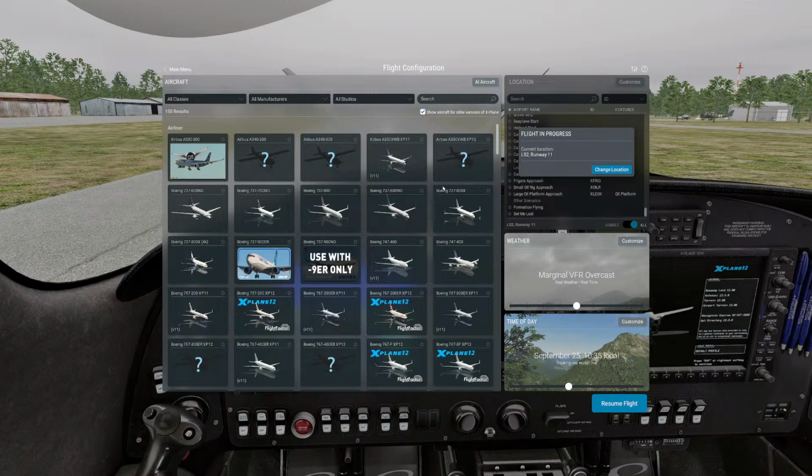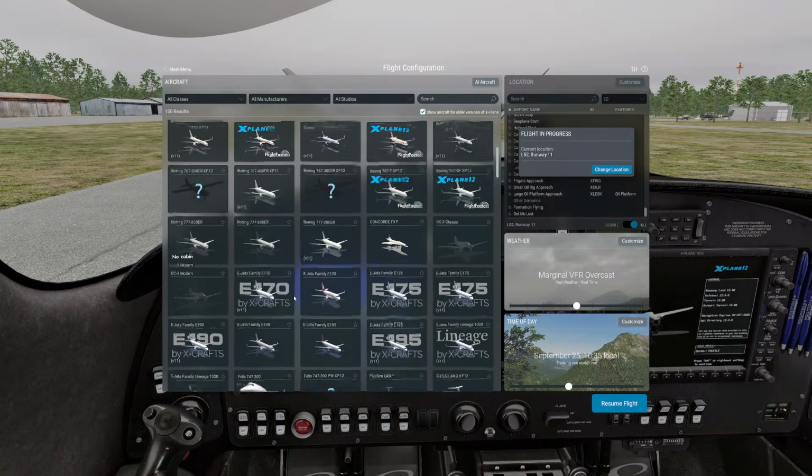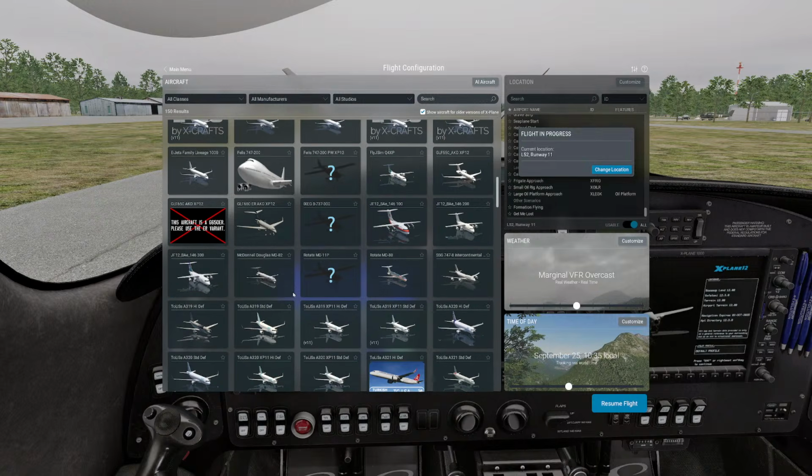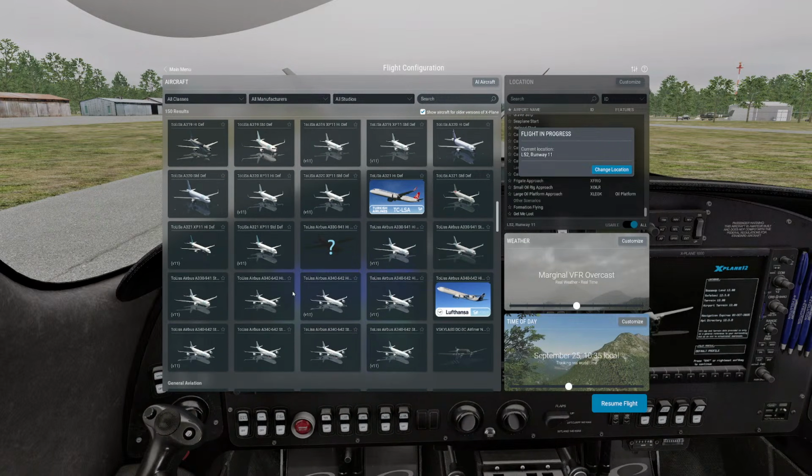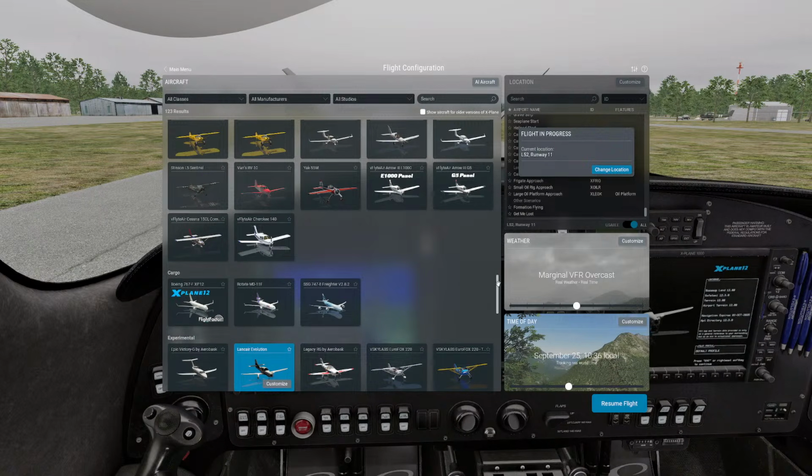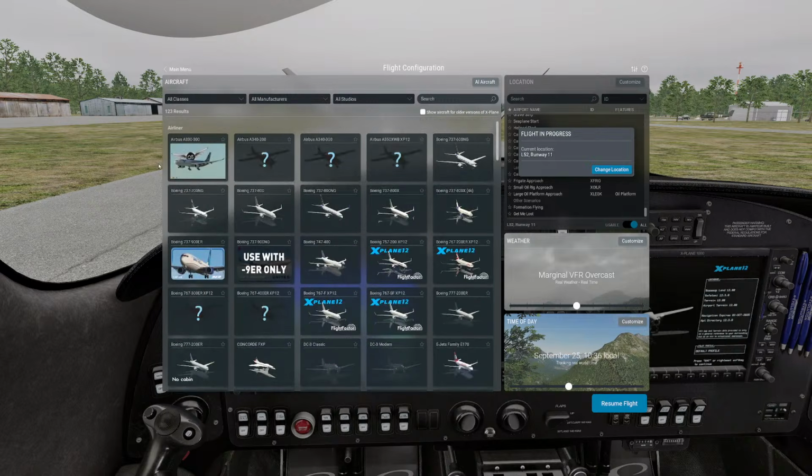So I think the 747 will come as part of the lineup, which we're not going to take a look at today. But you can see there are so many aircraft now. So we're just going to remove this for now because there are just too many of them.